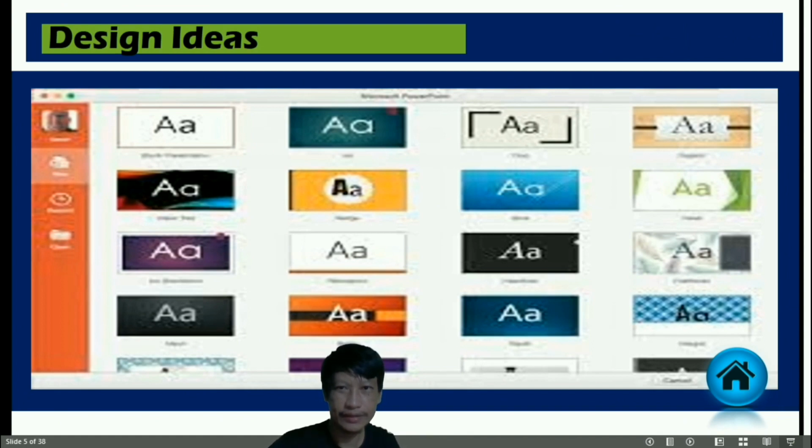Our first topic is design ideas. Designs and presentation templates are already incorporated in the application. You have to explore and understand their meaning and implication, even if you only have a plain surface. Sometimes topics are boring, and because of the creative presentation and design, the topic becomes more interesting and engaging. In our case, we have 3 options if you want to choose your template. The first one is offline, the next is online, and the third one, you can customize your templates.